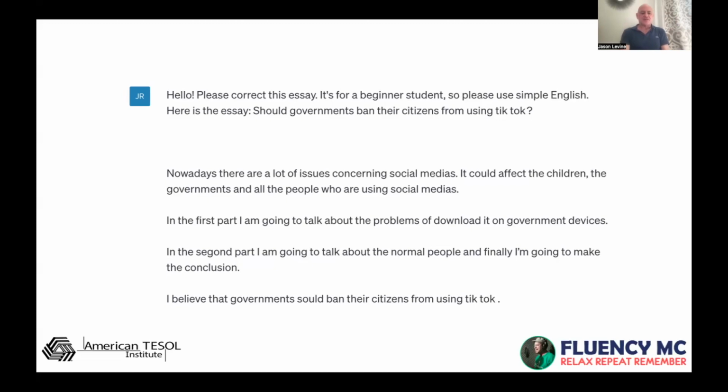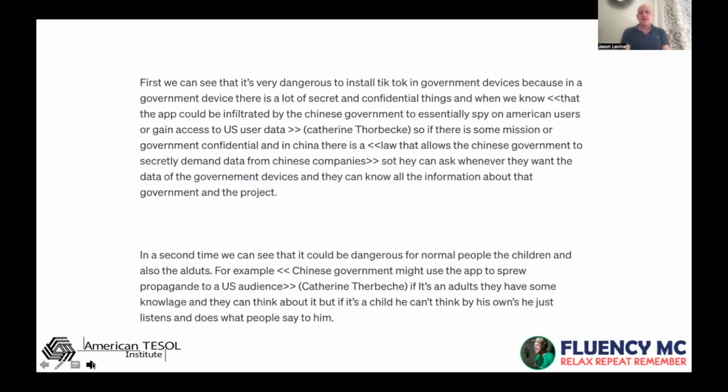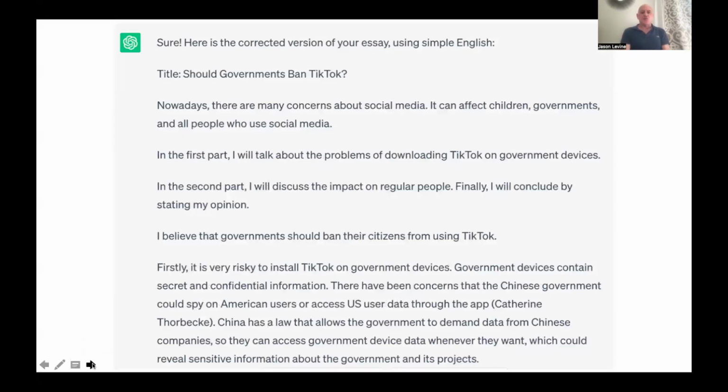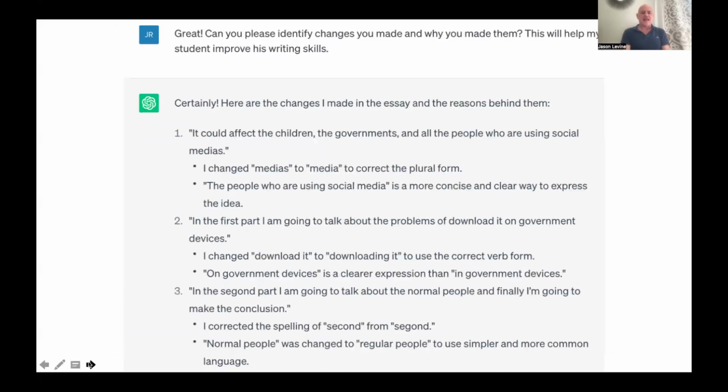So anyways, this is an example of an essay about TikTok. But here's the really cool thing. Here's the correction of it. And I asked, or a student asked, or I think this was me, can you explain the changes that you made? So if you're a teacher and you don't realize that Gen AI can do this, think about the time saved and how much more students can do with getting essays with correction, and not just correction.